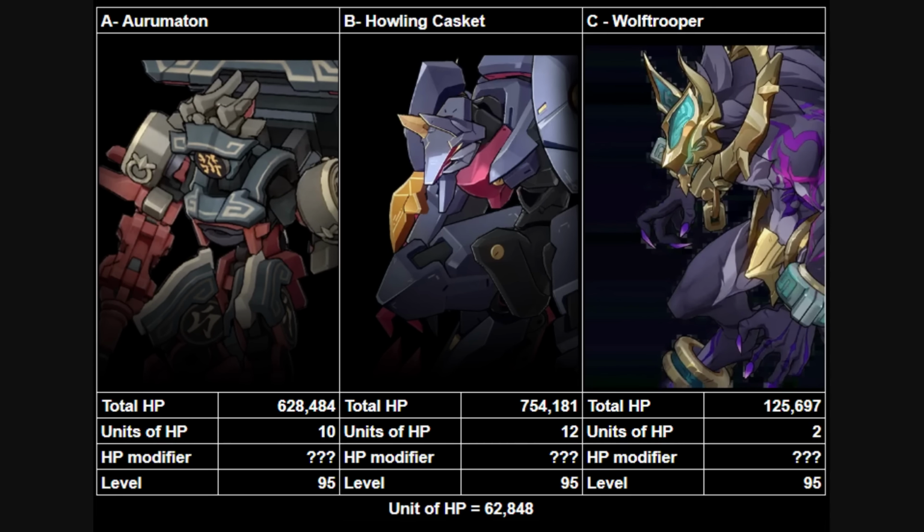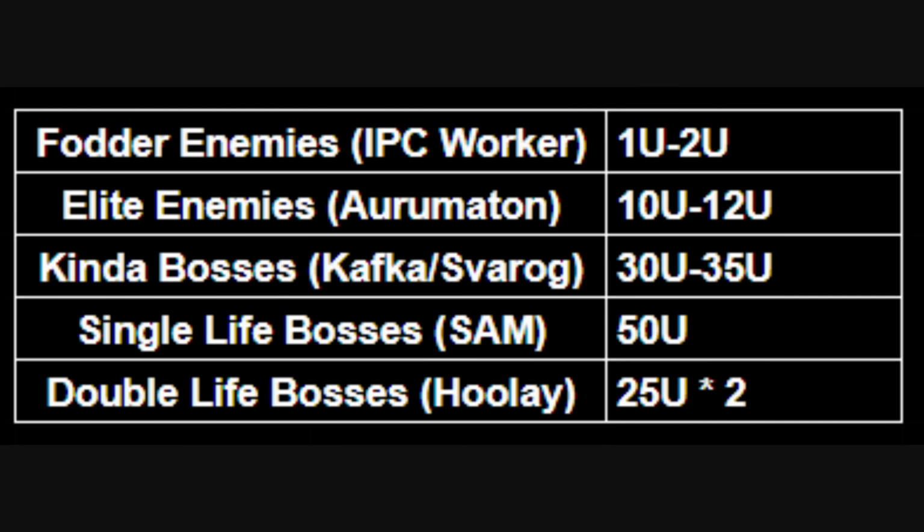This means the Arumaton has 10 units of 62,848 HP, Mech Borisin has 12 units, and the Fodder Wolves are 2 units of HP. Taking this into account, fodder enemies have a range of 1 to 2 units of HP, standard elites have 10 to 12 units of HP, and big bosses like Aventurine and Hule have 25 units of HP with 2 lives. Sam has 1 life of 50 units.